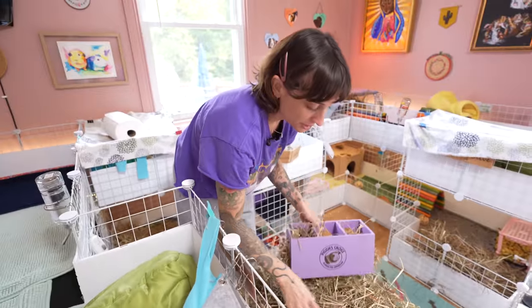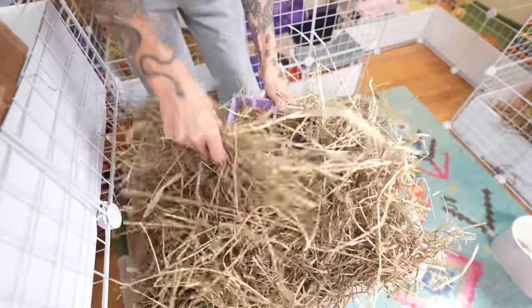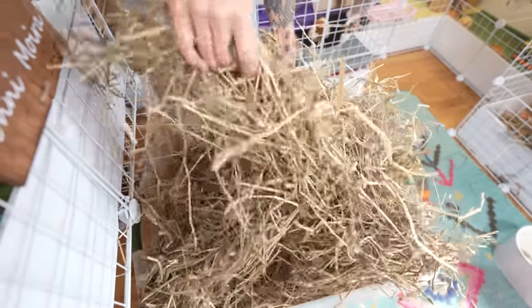All right, now I'm just gonna put fresh hay into their hay rack, which Moira is very excited about. She knows exactly what's happening.